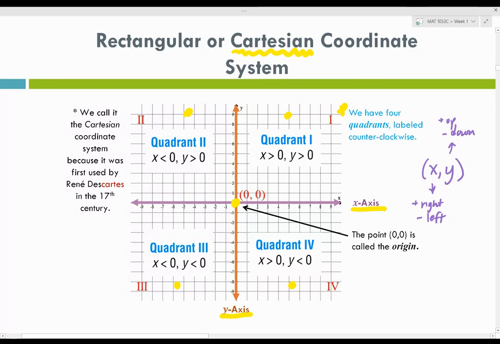Now, based on where you finally land, the quadrants will tell you that. So if you're in quadrant 1, it means that both your x and your y coordinate were greater than 0, which means that they were both positive. If you land in the second quadrant, it meant that your x coordinate is negative, but your y coordinate was positive. If you're in the third quadrant, it means that both your x and your y coordinates were negative. And if you're in the fourth quadrant, it means that your x value was positive, but your y value was negative, okay? So remember, we use a coordinate or an ordered pair to move within this plane, and depending on if your x or y is negative or positive dictates the direction in which you move. Cool.